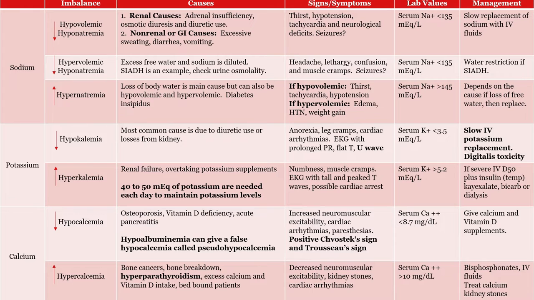Let's go over the electrolyte imbalances. First is hyponatremia, or low sodium. This can occur with hypervolemia or hypovolemia. If the patient is dehydrated or has hypovolemia, then this is due to loss of sodium, usually from overuse of diuretics or severe dehydration. If the patient is volume overloaded, then the sodium is dilutional from too much water on board. This is the case in SIADH, or syndrome of inappropriate ADH, and then we must fluid restrict the patient. Hyponatremia can cause seizures depending on how low it goes. Muscle cramping can also be experienced. If hypovolemic, they may have tachycardia and hypotension, and IV fluid replacement should be done slowly to avoid brain damage called central pontine myelinolysis.